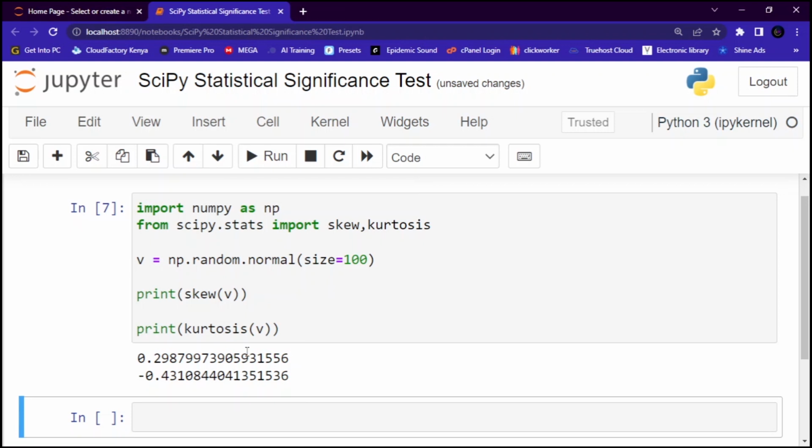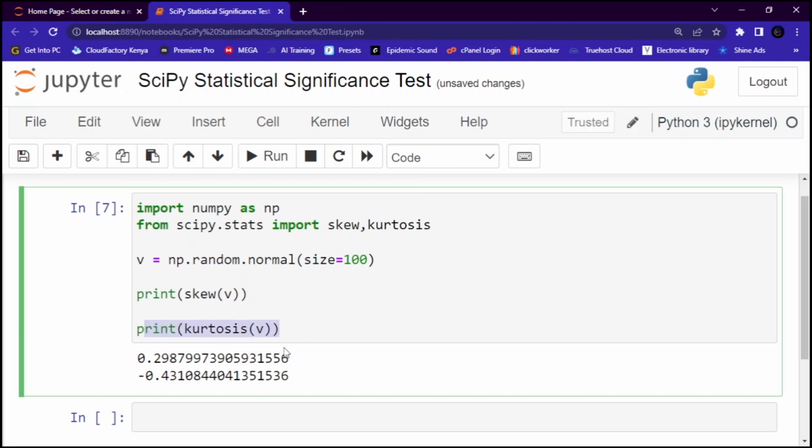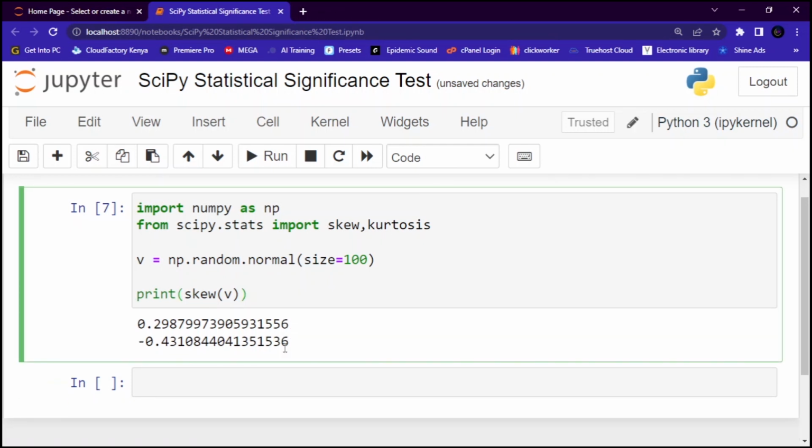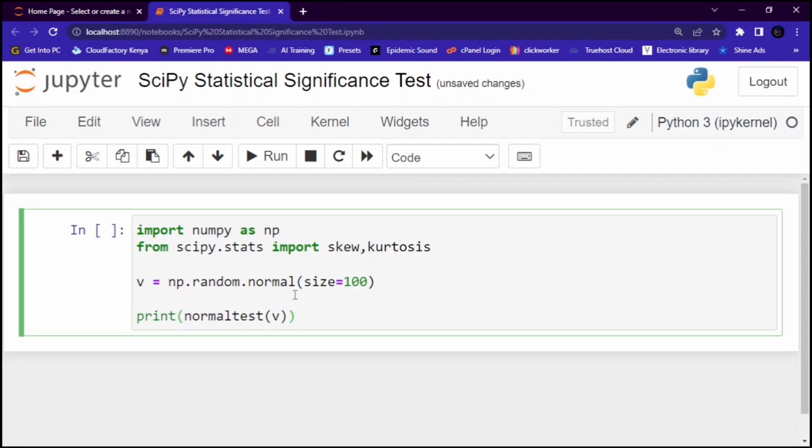Let me show you another example to find if the data comes from a normal distribution. In that case, in the print function, instead of skew, I'm gonna change it to normaltest.